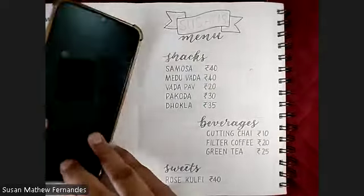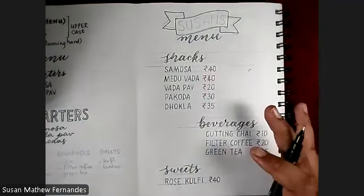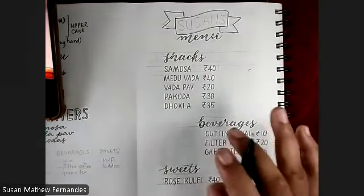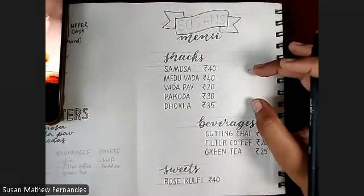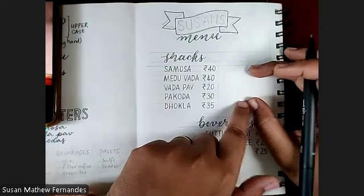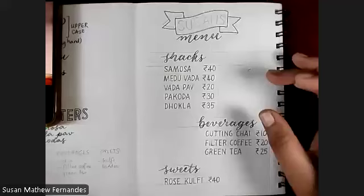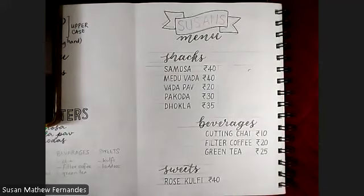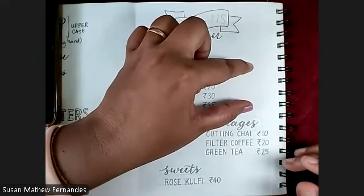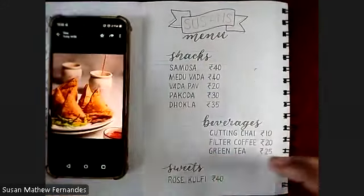We have about 20 minutes left — let's see how many we can illustrate. Even if we can't paint them, we'll paint next time. Let's try and illustrate what we can. I'm going in directly with pen — just keep your proportions in mind and roughly how large you'd like to go, then just start. It's when we don't plan the size that we let lines drag too long and not turn in the right places.